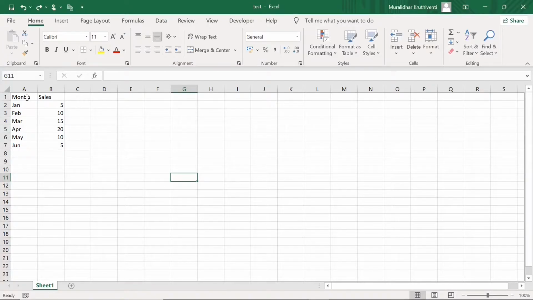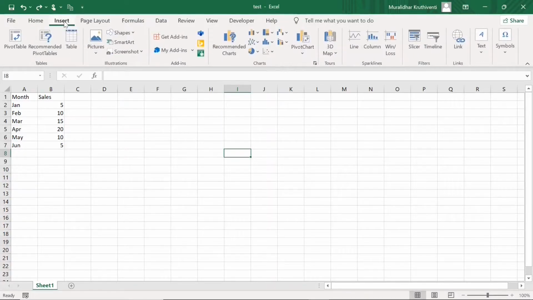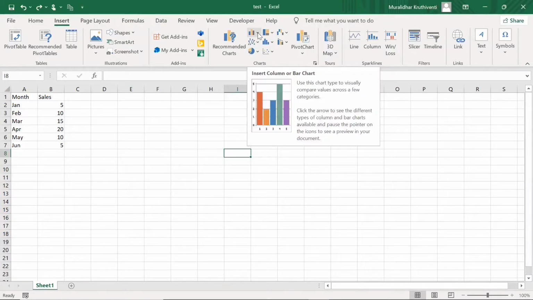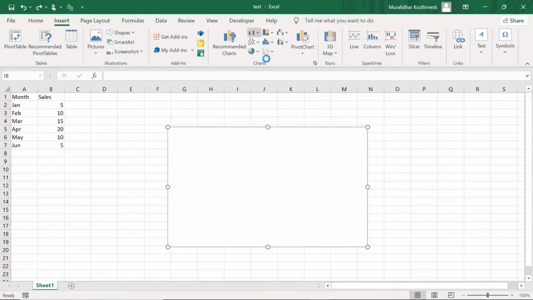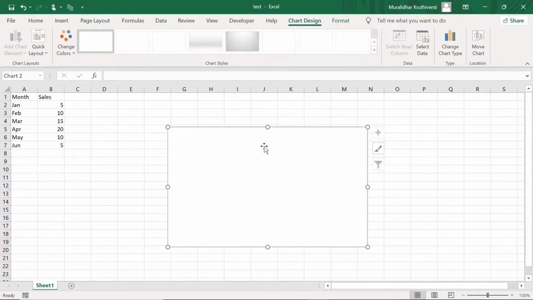Charts. We got this data, month and then sales from Jan to June, with sales 5, 10, 15, 20, then 10, 5. Let us insert a chart and show this data in chart format. Go to insert and this is the chart. We'll first select a bar chart, the 2D column chart.